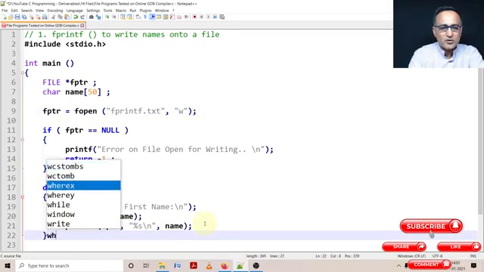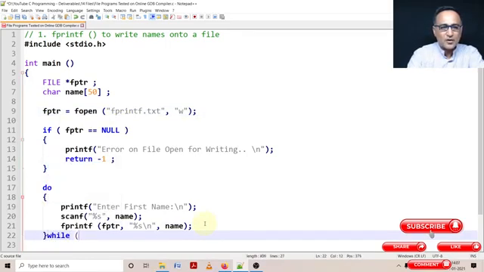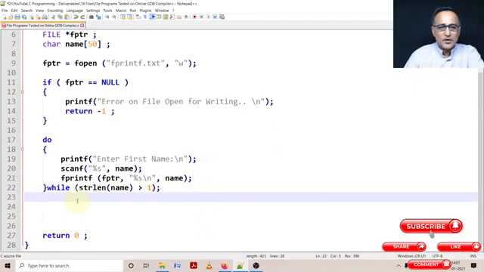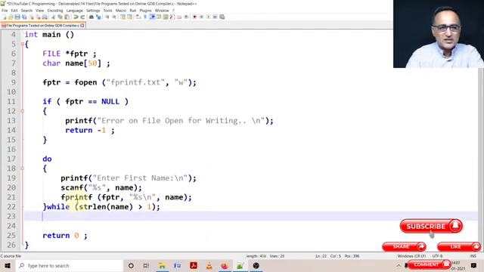How long do I want this to continue? I can just say as long as the length of my input is greater than 1 character, so while string length of name is greater than 1, I will keep doing it. Let me explain what I mean by this. We are trying to accept data from the user.